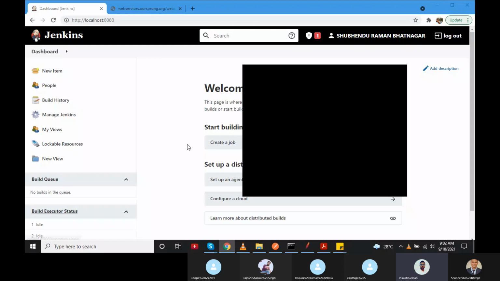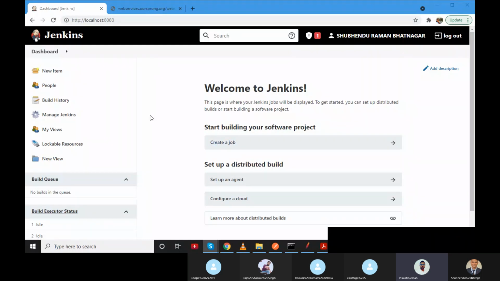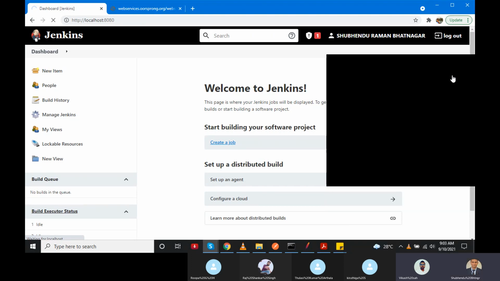So go and you can see one option, create a job here. Create a job in the middle of the window, middle of the page. Okay, so click on create job. Okay, it's loading, no problem.